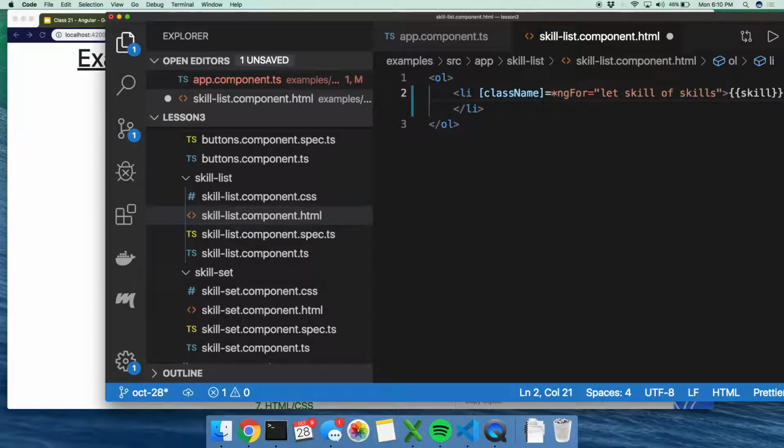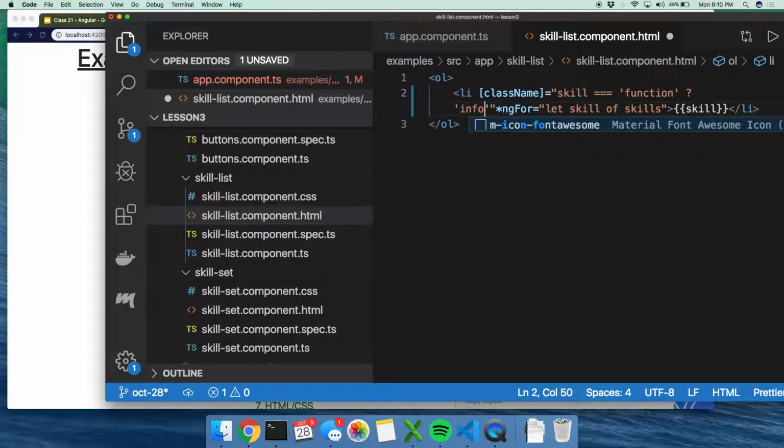So if the skill is function, then I want to make it just an informational tag, like nothing crazy.